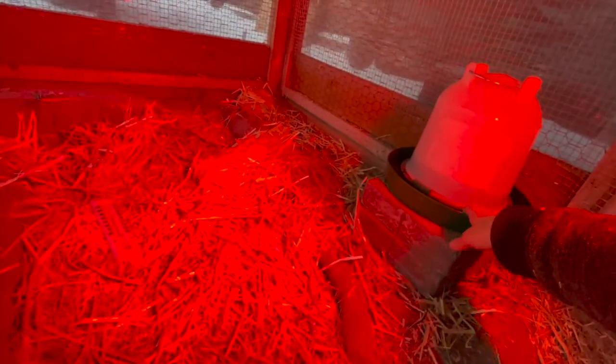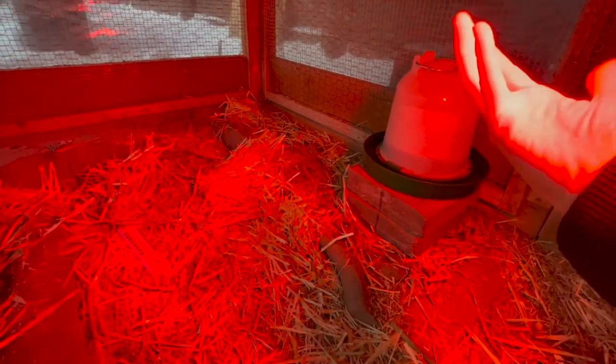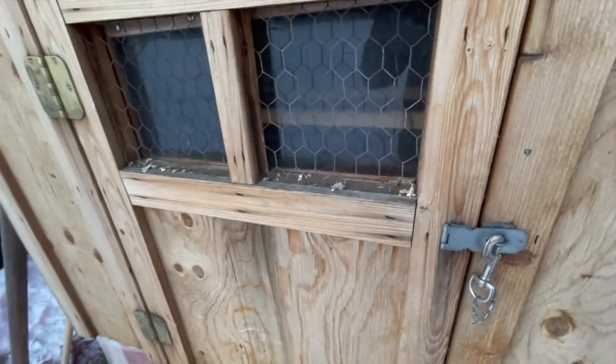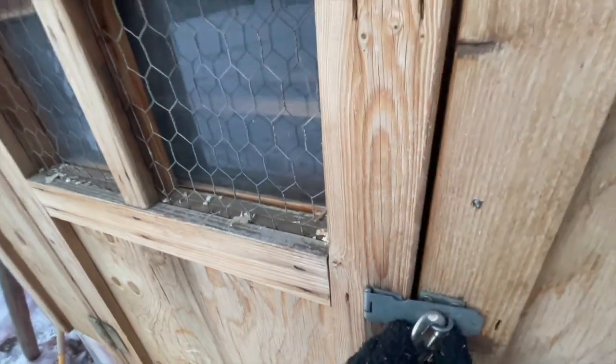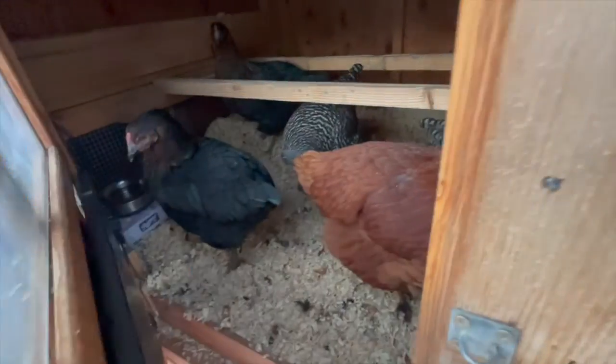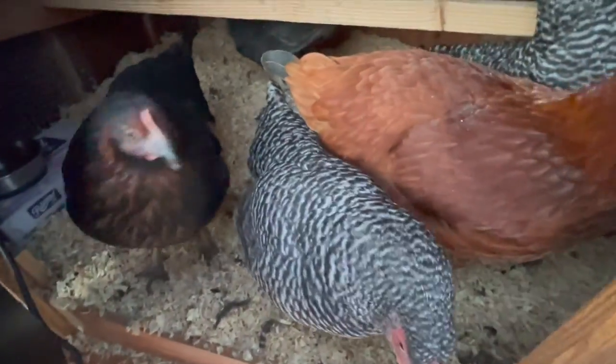And that means I'm going to have to probably change the water periodically, regardless of it being under the heat lamp. I'm going to move this off to the side of the heat lamp. Because I didn't know how long before I could let them out, that's why I gave them the food in here. Did you eat any of it? And they were huddled right here next to the heater when I came out. Yeah, I don't blame you.